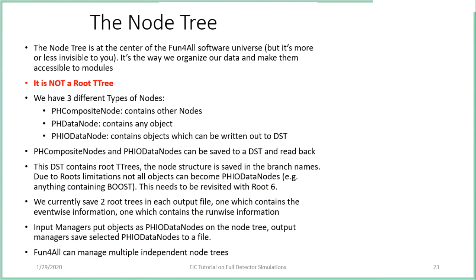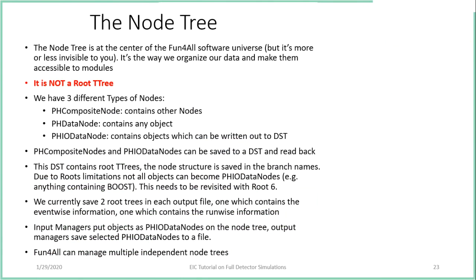And the output managers have the capability, we can basically give them a selection of these data nodes. So we don't have to save everything. The default is saving everything. If you say, I only want, whatever the hits in the TPC, you tell it to only save those things.